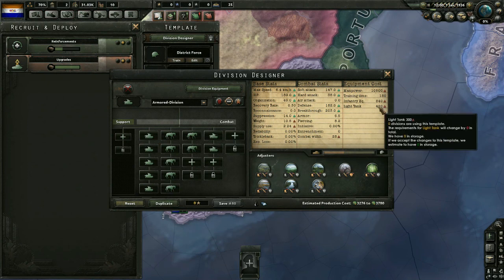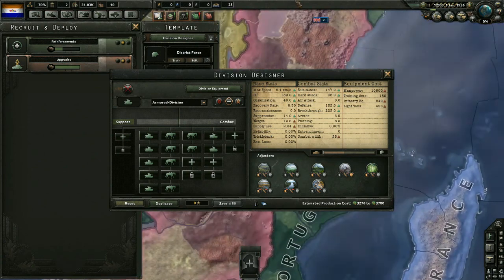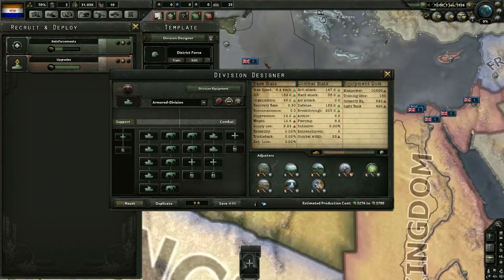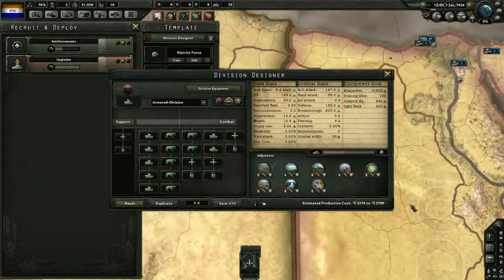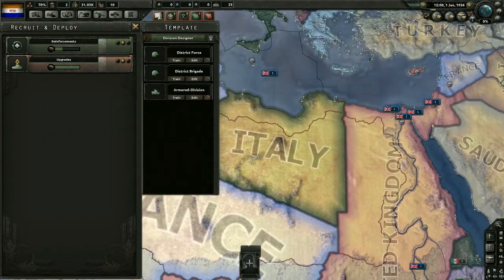So we need 420 light tanks for 1 division, and ideally we should have at least 2 divisions by Danzig time, hopefully. So we need 840 light tanks at least.